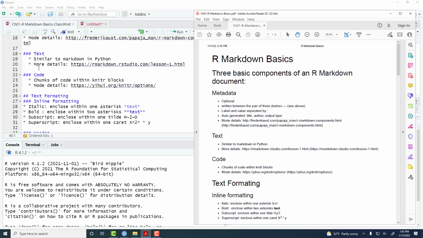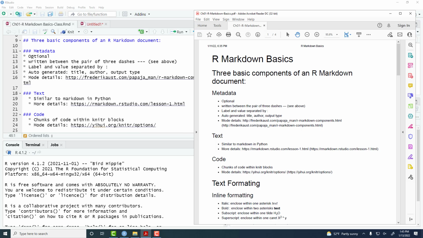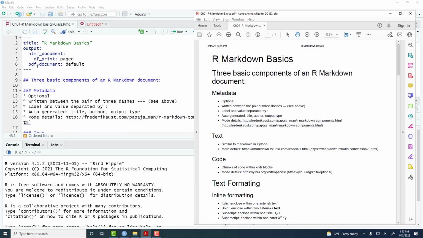So here you see we have headers. You have 4 types of headers: single pound sign, 2 pound signs, 3 and 4. A single pound sign will be something like that, really big. Then 2 pound signs, here is what you see that has 2 pound signs.